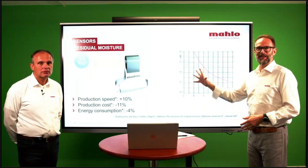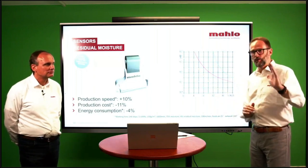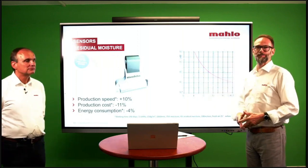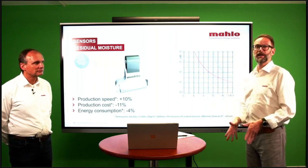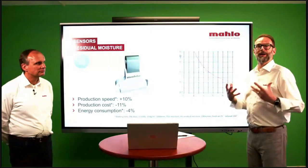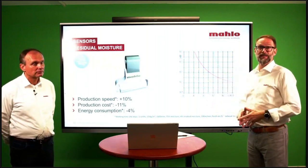And here we are at the very end of that value-added chain. That means here you have already invested so much money in work, in machinery, in energy, in raw material, in everything. And if you are now wasting all that fabric, there's a lot of money which is just simply going down the drain. And those little helpers like the exhaust air control or the residual moisture control or the heat setting control, and of course the weft straighteners, they help you to control that valuable fabric, so that it doesn't get wasted.